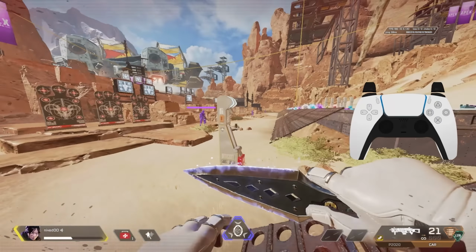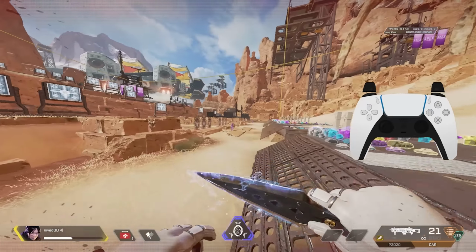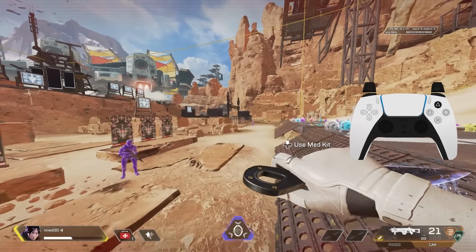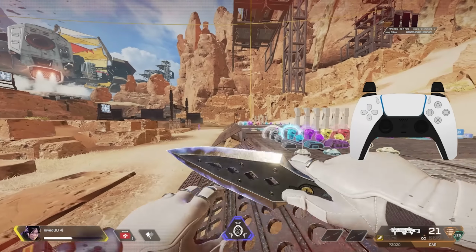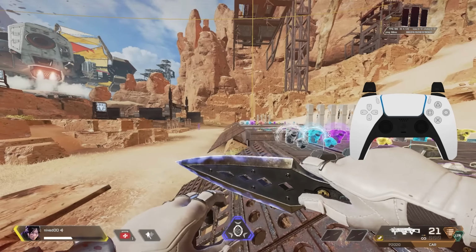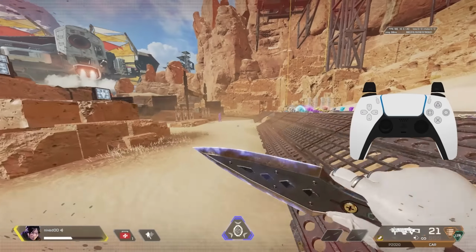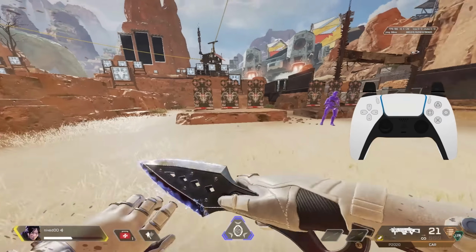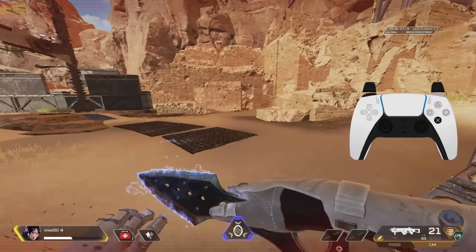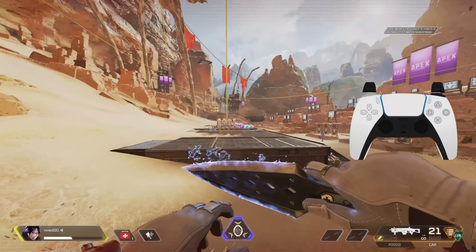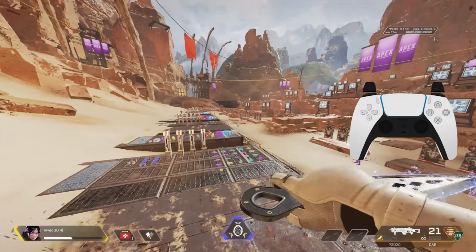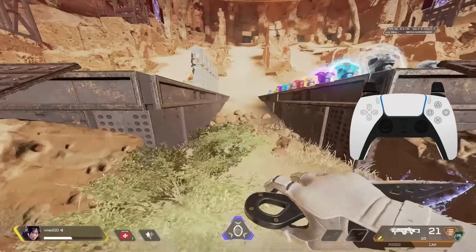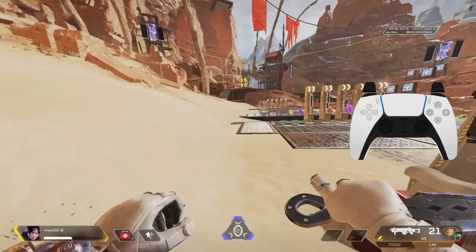So if you're on PC, you know, bind the instant holster. So instead of holding Y or triangle, we can just press the button one time and it'll holster. You want to make sure you're holstered pretty much, not at all times, but whenever you can. Whenever you're not fighting, whenever you're running away, or whenever the time is appropriate, you just want to holster. Because when you holster, you get more movement speed, which enables you to execute your mechanics a little bit better.